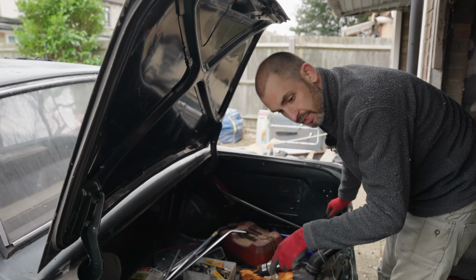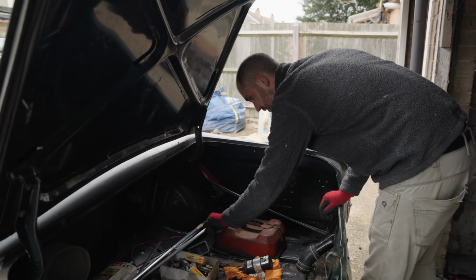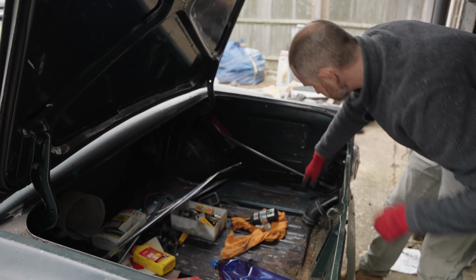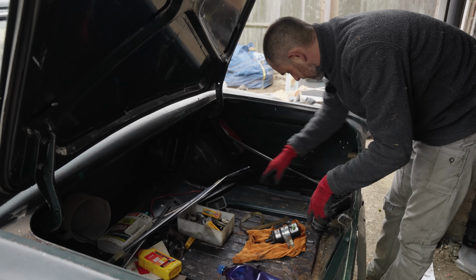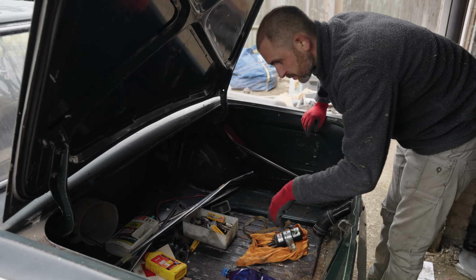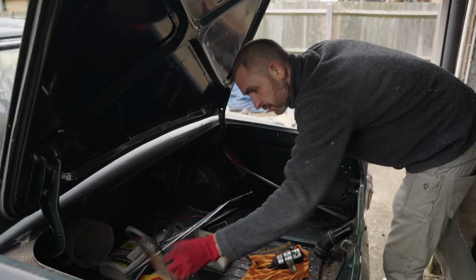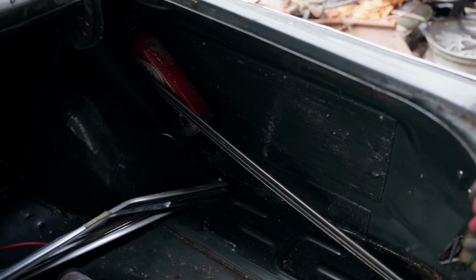But again, just like the floors of the car, the boot floor looks pretty good. There's loads of trim and all that stuff. Yeah, but there you go, look. The petrol tank's obviously, that's the petrol tank there. Bit grotty on the surface, but I would not trust the petrol tank anyway. There's another distributor cap. So two new distributor caps, new fan belt. Yeah, this looks really solid.